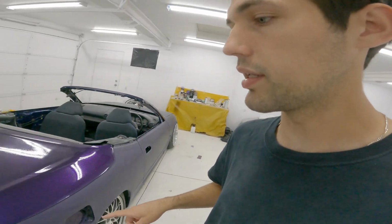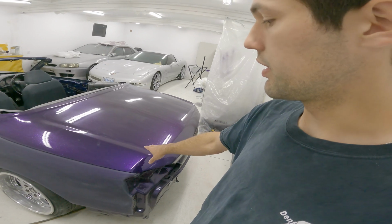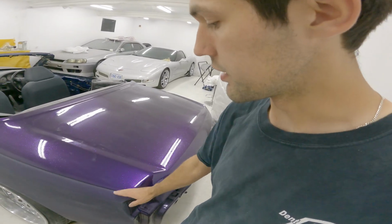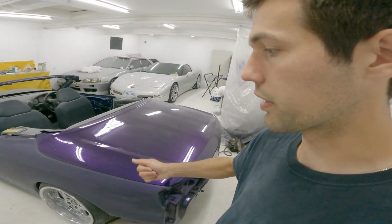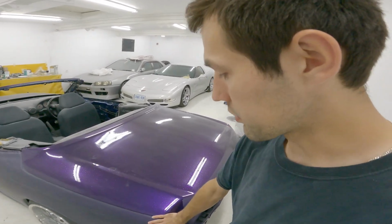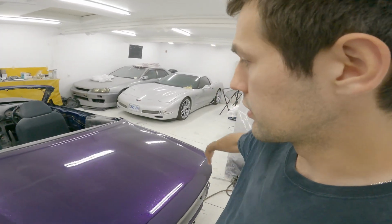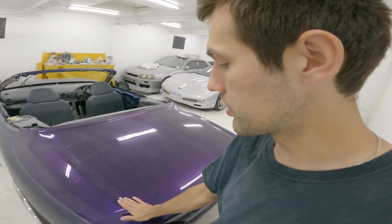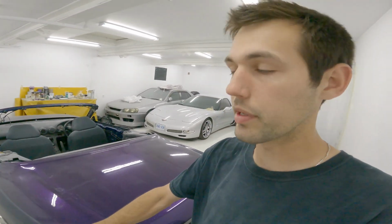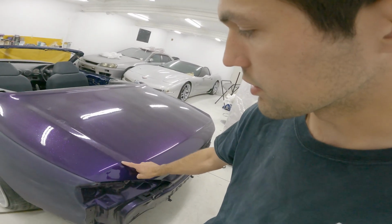The only issue is, well, there's a lot of issues, but the main thing, the trunk on the Varietta is huge and really deep, whereas normally on the coupe S15, like any other S15, spec R, spec S, whatever, the quarter panels come all the way up to here, and then the trunk is just a flat top, and a D-Max spoiler would sit on the trunk and overhang the quarter panels. Whereas this, the trunk comes all the way over here and it's giant, right? It's got this much area.